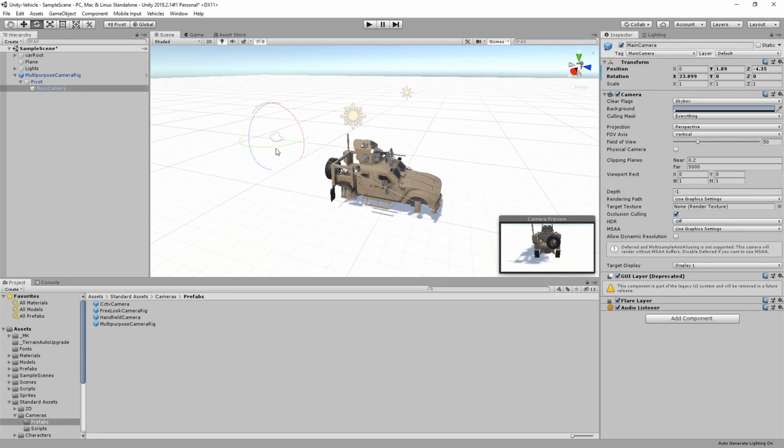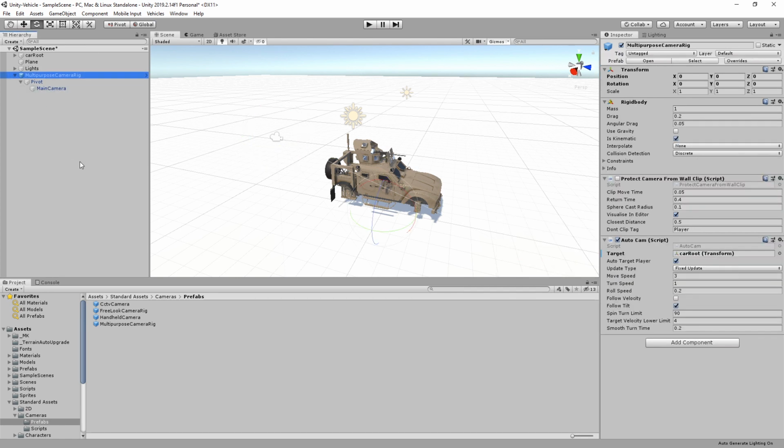Now that we've got this generally in place, let's bring in an environment to test it. And to do that, I'm going to grab the environment out of the test scene that came with the vehicle tools. So what I want to do, first of all, is be sure and save all of this. So our current scene is this sample scene right here. I'm going to press Control S to save that sample scene. And then I'm also going to click File and Save Project because I want to do that as well.